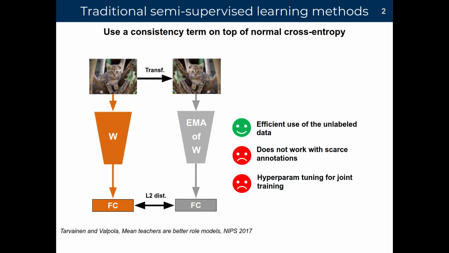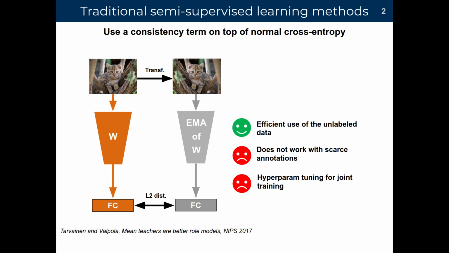Prior work such as Mean Teacher generally uses an efficient teacher-student model where both models are trying to minimize a consistency loss between a data point and its transformed version. However, this pipeline isn't well suited when the labeled data become very scarce. In this work we try to leverage this limitation by proposing an efficient two-step algorithm.